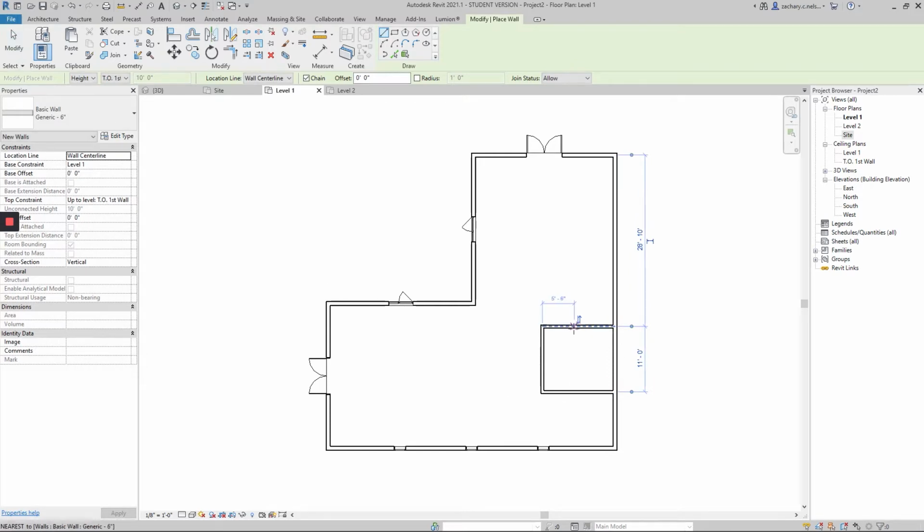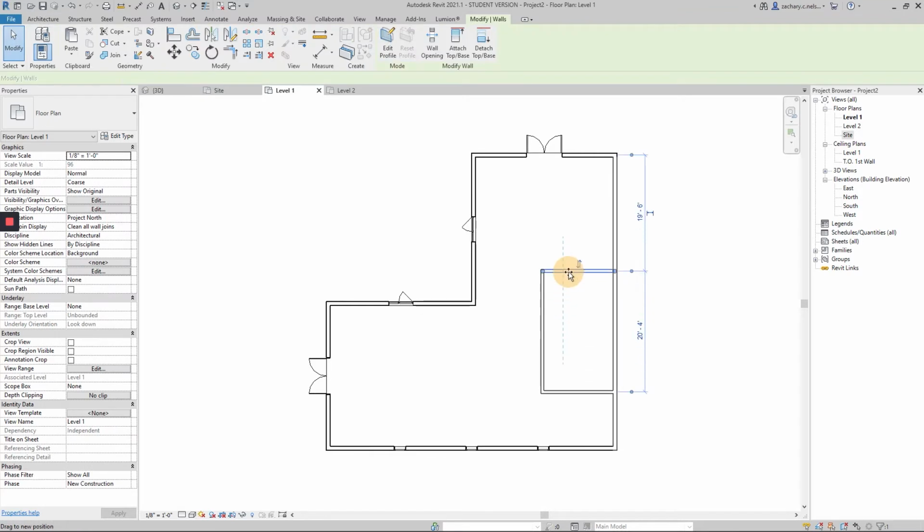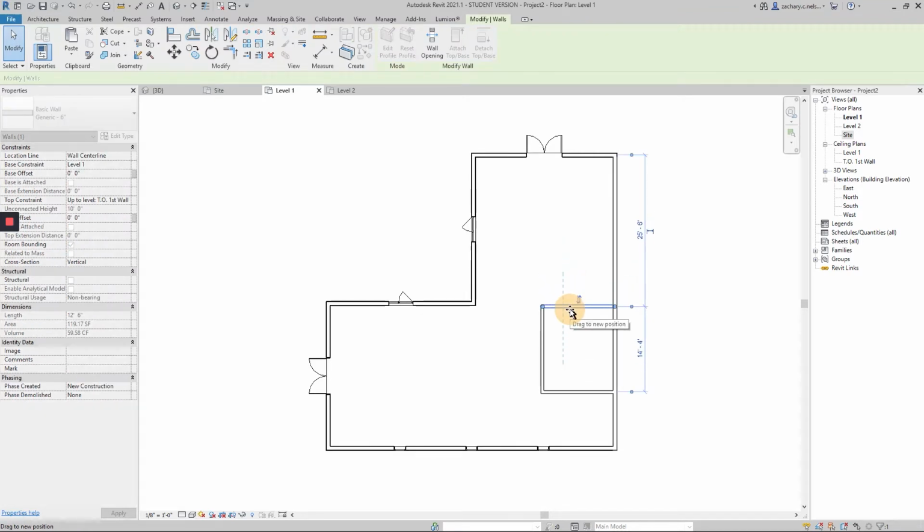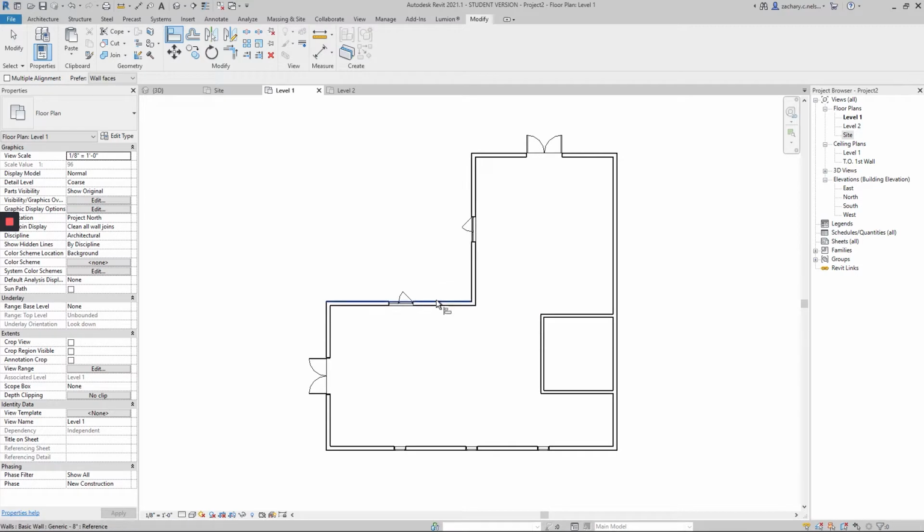Now let's say I wanted this wall to be perfectly in line with this exterior wall. Now that I've drawn it, I can either just drag it around, and Revit might snap it pretty close to there, but maybe not exact. So if I really want to align this perfectly so that the exterior face of this wall is in line with the exterior face of this wall, I can do another shortcut with align, and I just do AL. To align this, I click on what I want to align something to first, so I'll click on this exterior wall here. And this dashed line is showing me where I'm going to end up aligning to, and I want this wall to go there, so I'll click that wall. And now Revit aligns that for me perfectly.